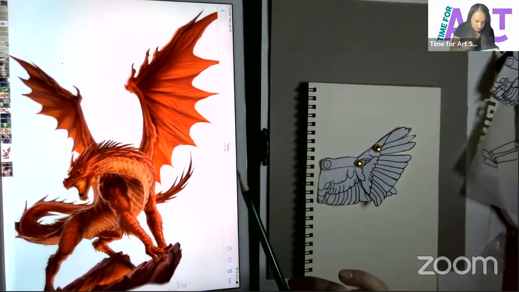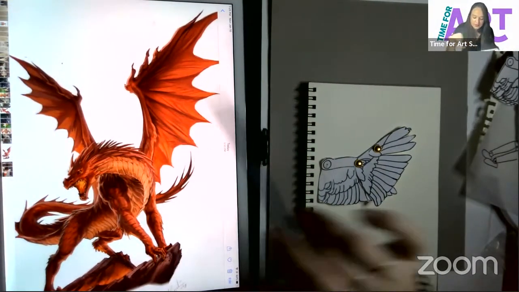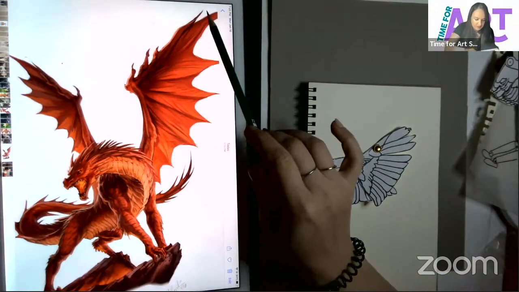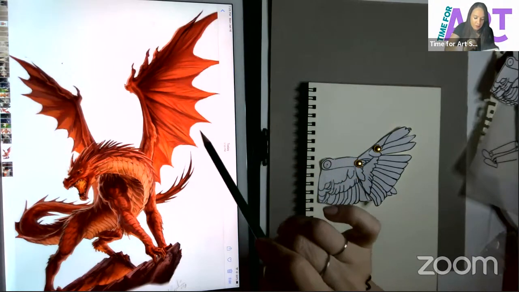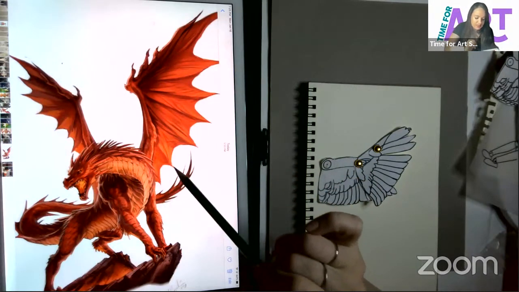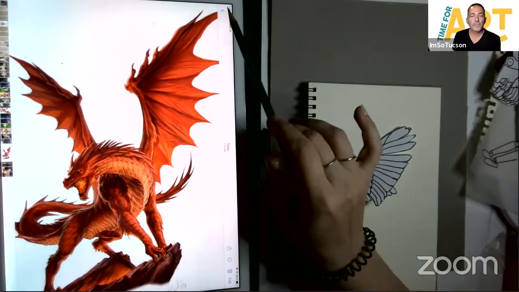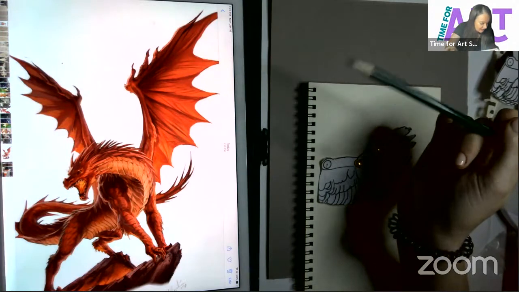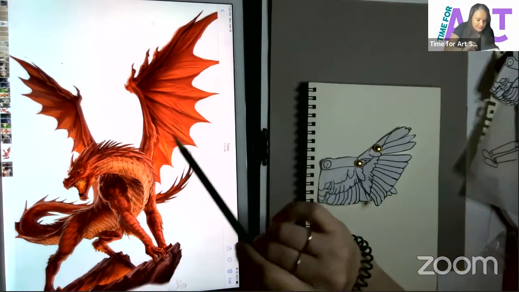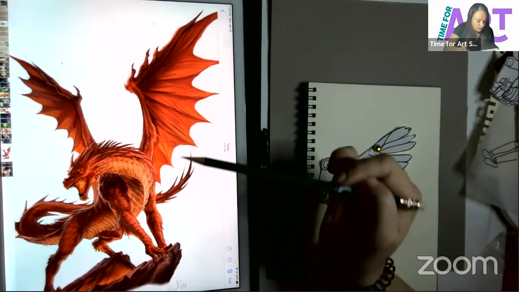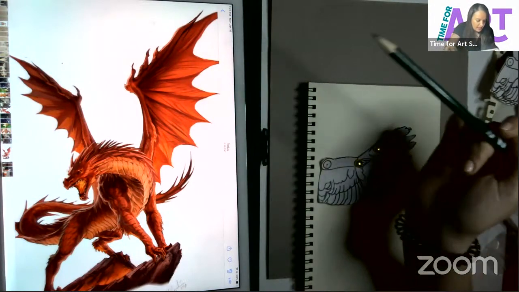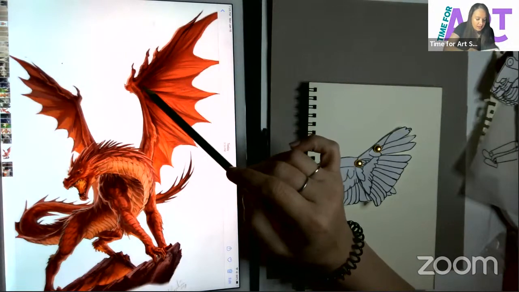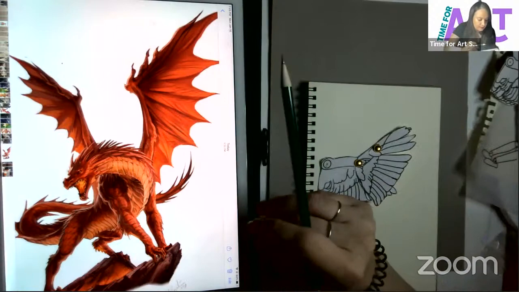Here's a dragon wing. And the dragon wing, I'd say we can still take a look at this, but it's definitely got some bat wing inspiration. This to me looks very bat wing, this sort of scalloped edge that we see. You don't see feathers on those wings. Those wings are made of skin. So I'd say it's kind of bird wing meets bat wing on this dragon. And it's got some of these kind of bony pricklies, kind of more similar to the Maleficent wing that we took a look at.